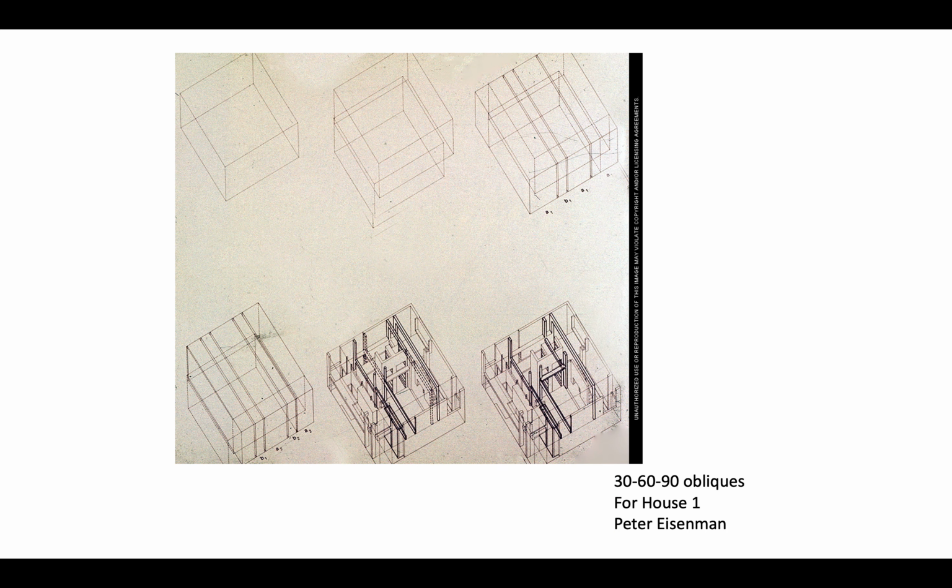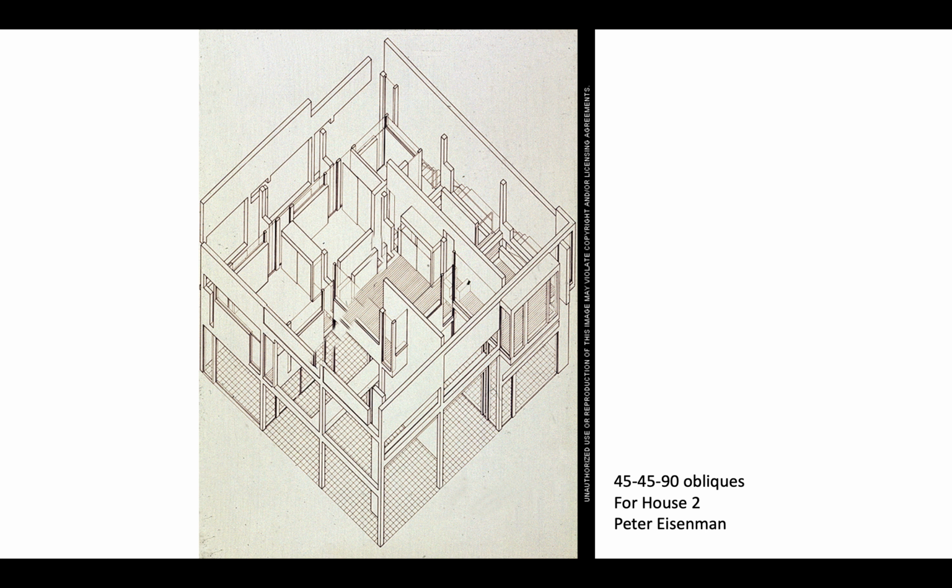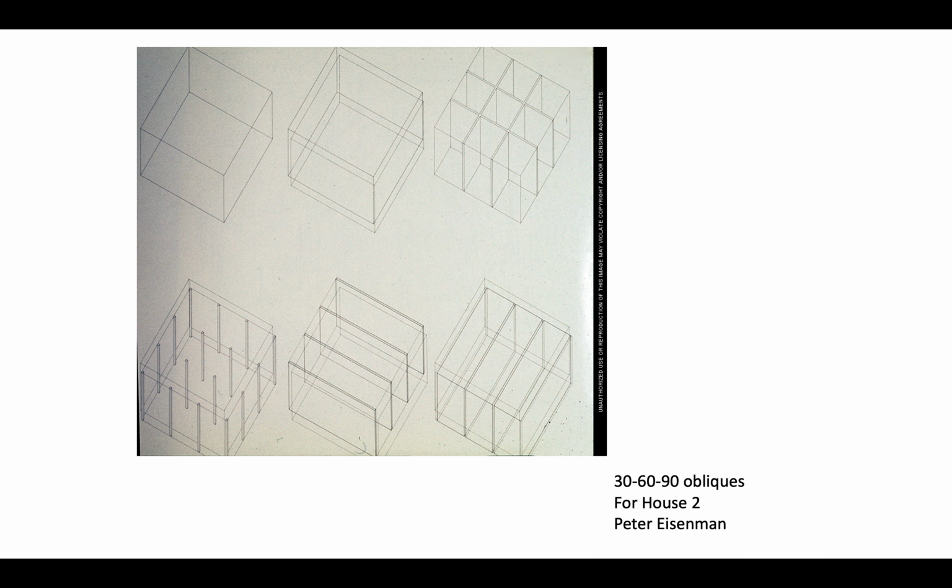He also uses this to show process in terms of how he starts to think about space and create geometric divisions, the use of axes and datum lines to start to create zones in the house, and start to place elements like columns and walls, chimneys and furniture around that particular grid. So a very intense series of studies for these early houses, house 1, house 2, house 3, house 4, all the way up to house 10, for a series of clients in the New York area from this time.